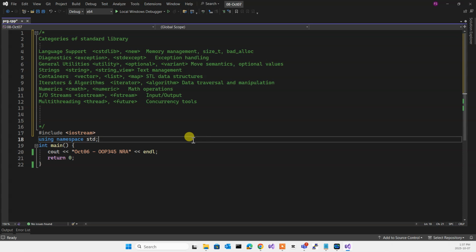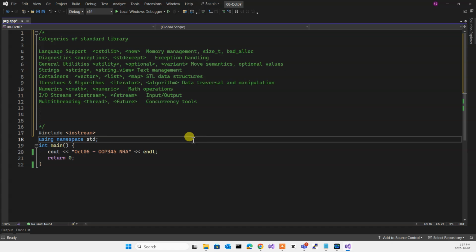Then we have the algorithms, which are essentially all the standard and important logics that you have to implement on containers. They are in algorithms like sorting, searching, and things like that. And there are so many things. They're all listed in the notes. You can see what they are. We have numerics. That is the math and numerics.